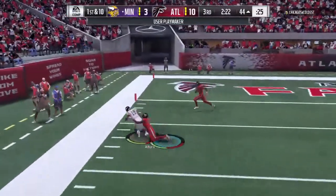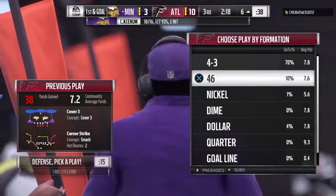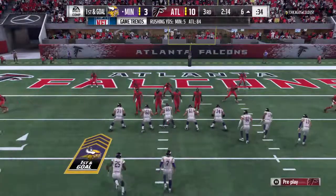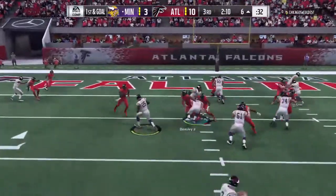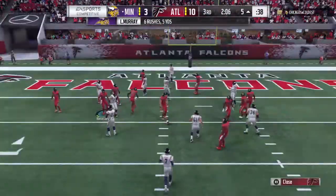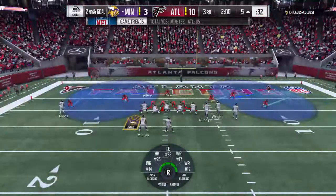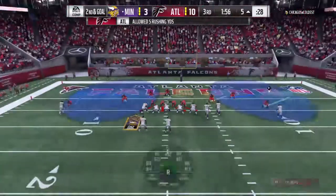This is caught inside the 15. And he is hit pretty hard from the side as he's knocked down. They give him a gain of 38. And at this stage, down in the second half, looks like they just wanted to find a way to get it in the hands of their playmaker, and they did. I think you're exactly right. I don't think the coordinator's looking at his play sheet and trying to figure out which play will work well. He's trying to figure out how to get the ball to the playmaker that you just described. Looking down at that sheet, you find people plays, not necessarily X's and O's, and that's exactly what they did there.